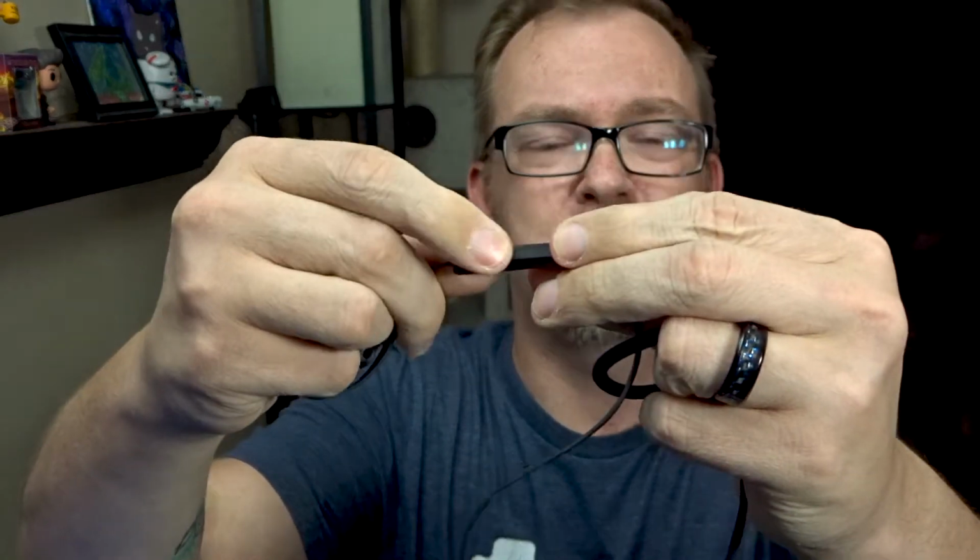Also, they've got an IPX7 rating as far as waterproof is concerned, which means you probably won't want to take them swimming, but if you're running in them and they get wet from sweat or rain, or if you really wanted to push them, you could probably even shower with these, and they would be fine. Again, I don't recommend swimming or scuba diving or anything where you're going to have them submerged. But if they're just going to get splashed with water, you're not going to be in any danger. You will want to make sure, though, that this USB charging cover is closed and tight. Otherwise, you still could damage it. But as long as that's in place, you should be just fine.